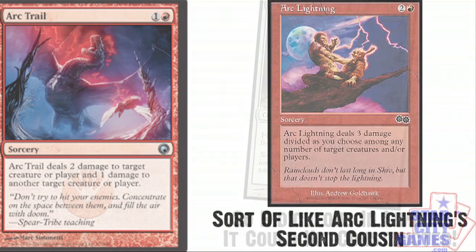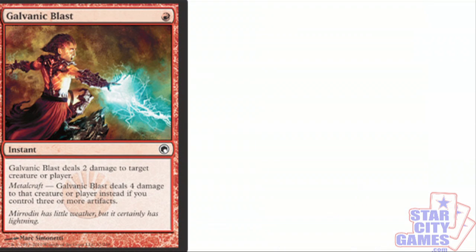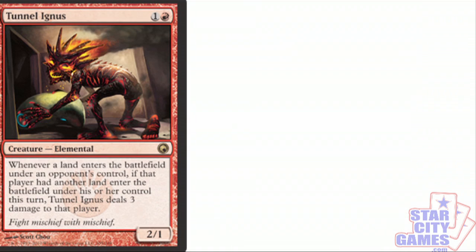How's about the new burn spell, Arc Trail? Not quite Arc Lightning, but a full mana cheaper and still able to 2-for-1. I like it. Speaking of burn spells, check out Galvanic Blast, sure to be the hot new Burst Lightning-esque card in the new metagame. I'm sure whatever sick Koth of the Hammer decks show up will be featuring this one soon. And check out the metagame stopgap, Tunnel Ignis.